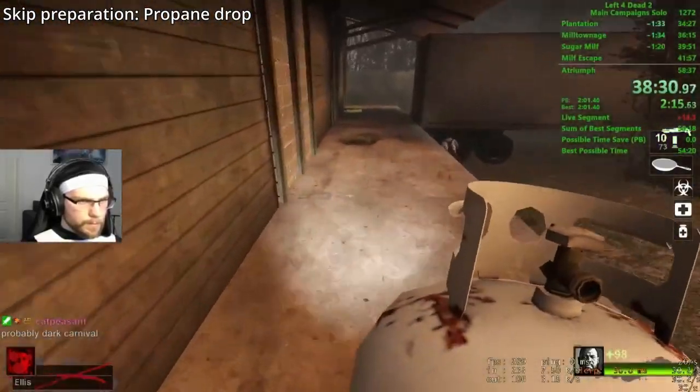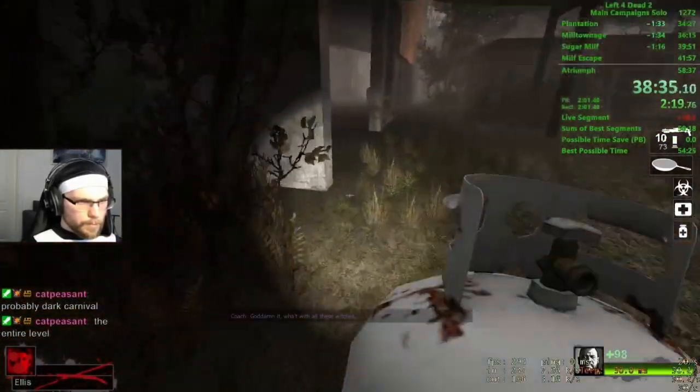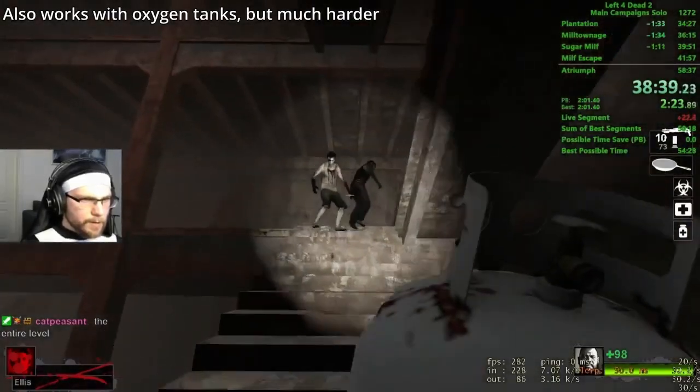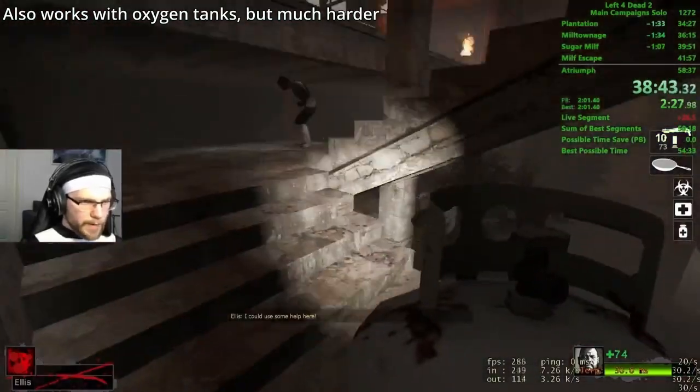There can also be a propane in front of the building here, below the pipe, below the walkway. Remain calm and keep hopping. You just want to have a propane here for an upcoming skip, if you feel comfortable doing it.